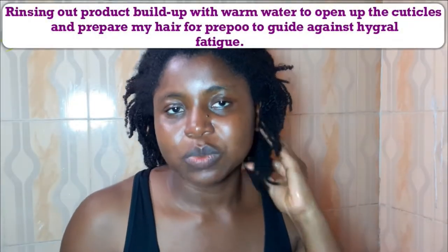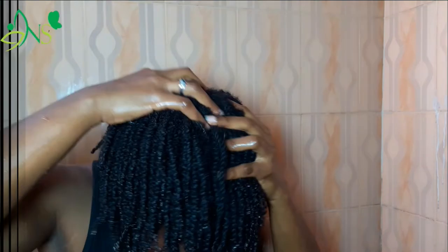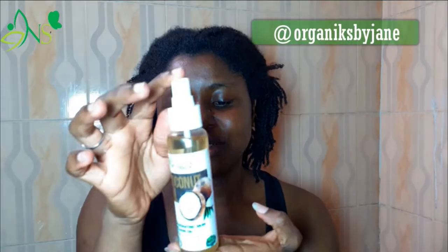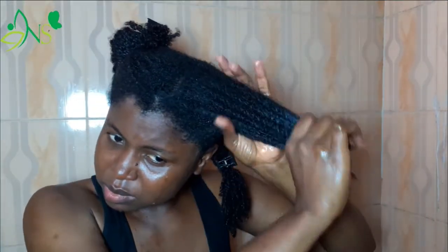The first thing I've been doing is washing my hair with water only, using warm water — this is a water-only method of shampooing. After washing and letting the water work, I'm going to follow up with this coconut oil from Organics by Jane for a pre-poo. Don't get confused — pre-poo typically comes after shampoo, but since I'm not using a regular shampoo that strips natural oils, I use water first to remove product buildup before applying coconut oil so it can easily penetrate. I cover it up with the shower cap and leave it on for about 50 minutes, then rinse with warm water.